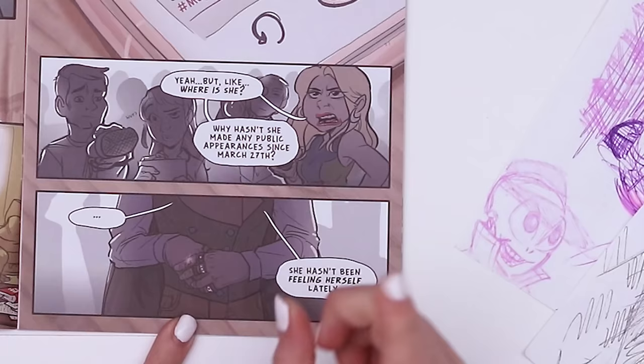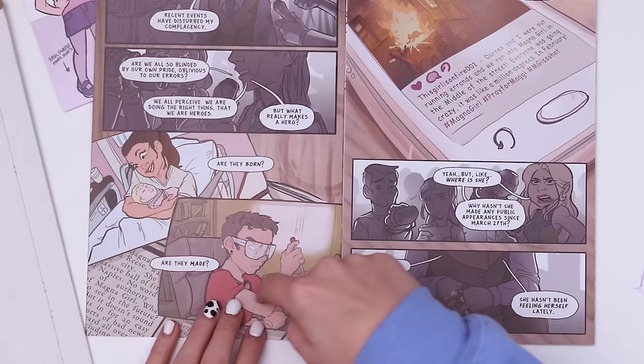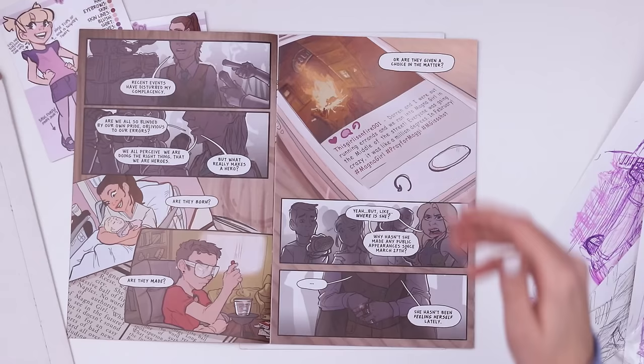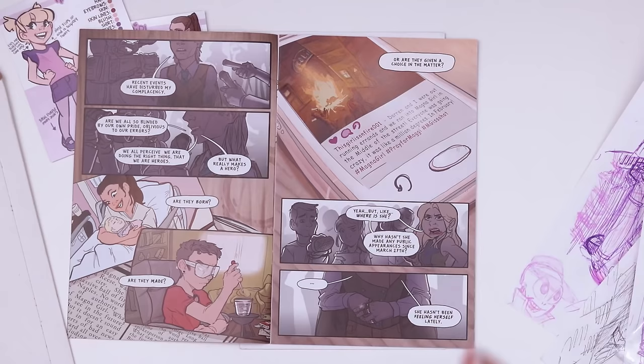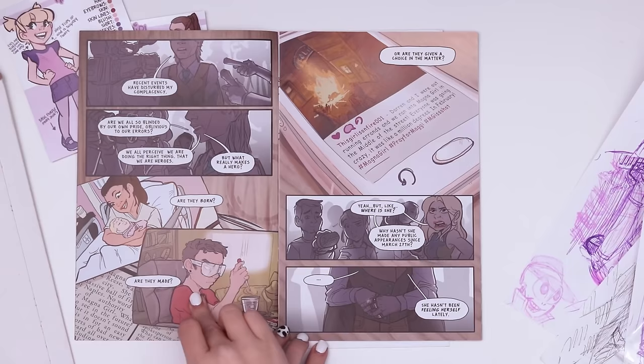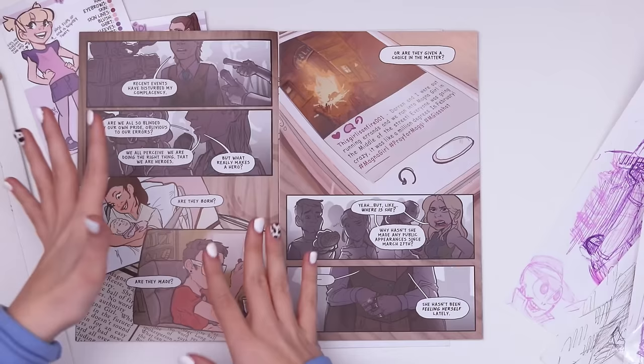which was intentional. I remember being so proud of this spread here where I have the two photos on top of a newspaper and then the wood texture and then the little coffee wet cup ring and then the cell phone. And I really liked the way it went from boxes of action to looking at a desk. And this newspaper in the back, I literally only added it because it didn't really look like these were picture frames. It looked like photos. It kind of just looked like more of these boxes, but they were angled funny. So I added in the newspaper and the wood texture and the stain.